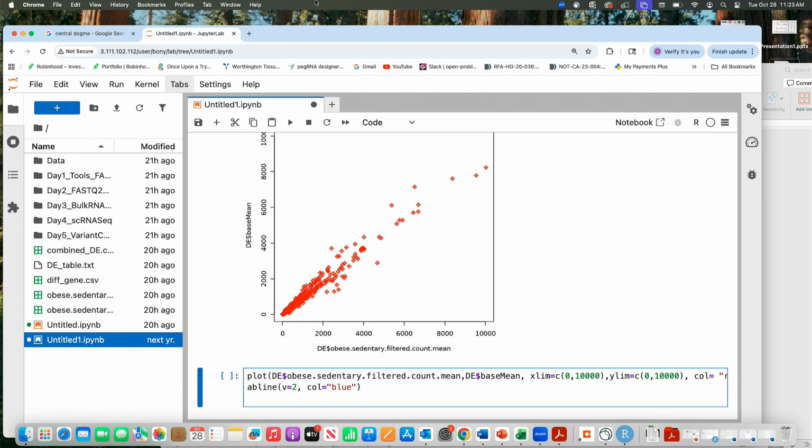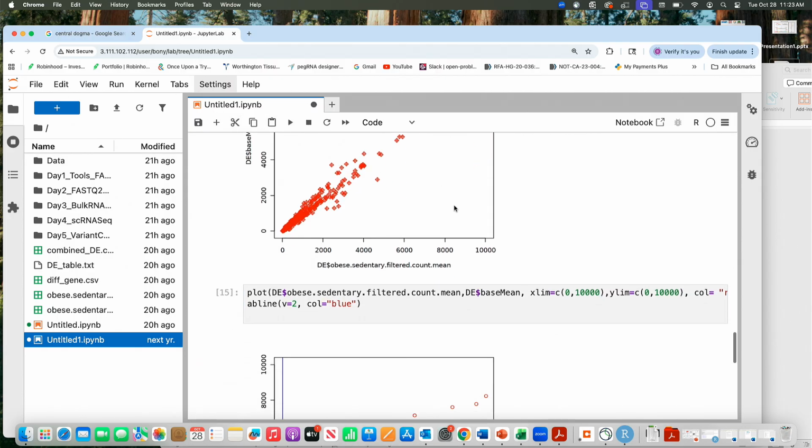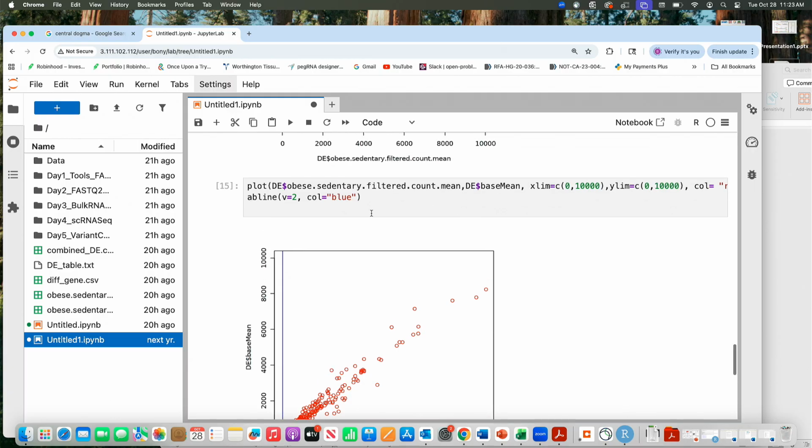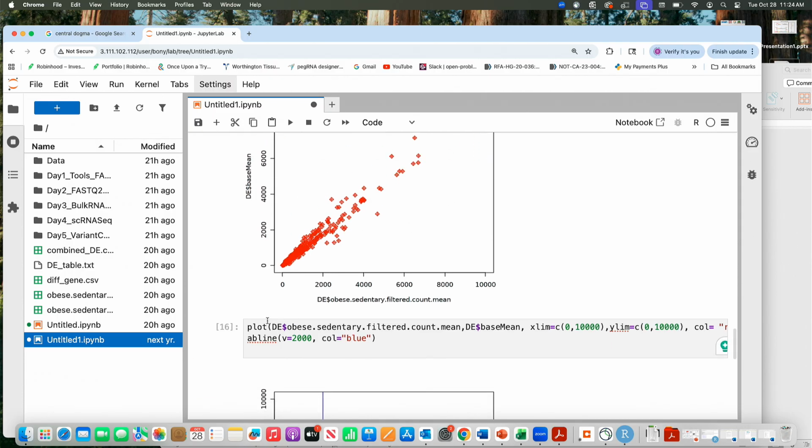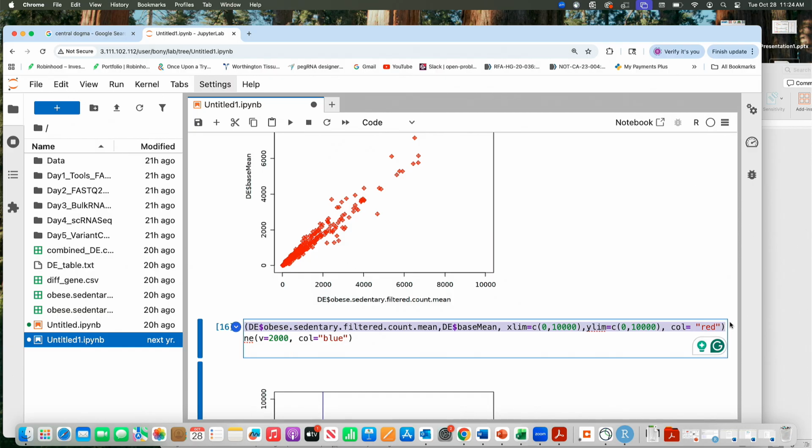So let's run this and see what happens. See, now it is at 2. If I actually change this to 2000, my line position changed. So basically whatever last time commands you had, you finish it there, and then next line you come and you start this. See, this is your original command with all the PCH, color and everything, and you closed your parenthesis at the end of it.